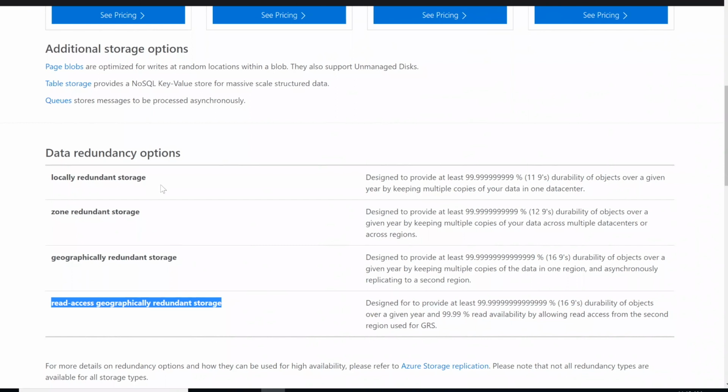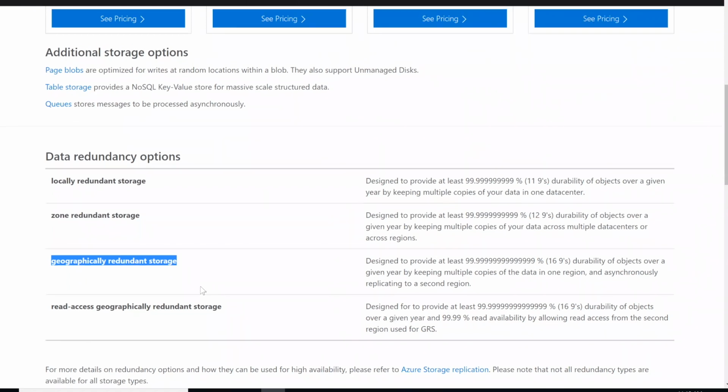The most commonly used one, I would say 80% of the time, or maybe even more than 80% of the time, is LRS. And for certain use cases in NFA, for example, enabling a backup, when we enable backup, you get a choice whether you want to set up LRS or GRS. We may use GRS, okay? So these are the redundancy options.